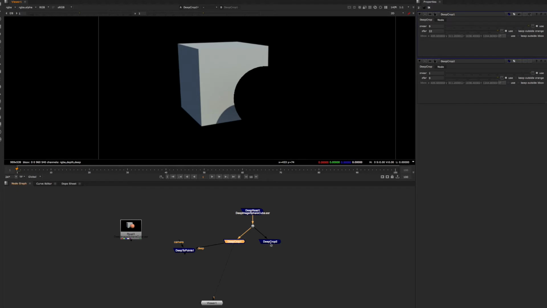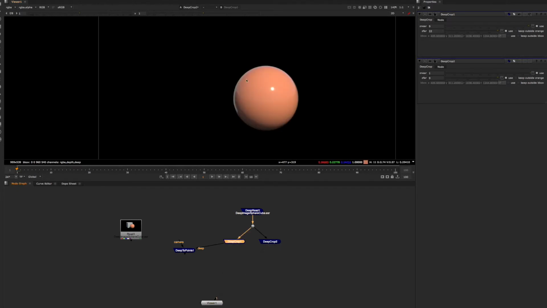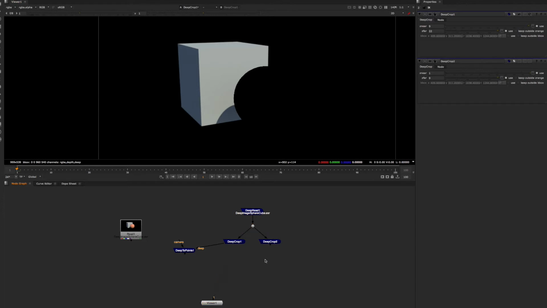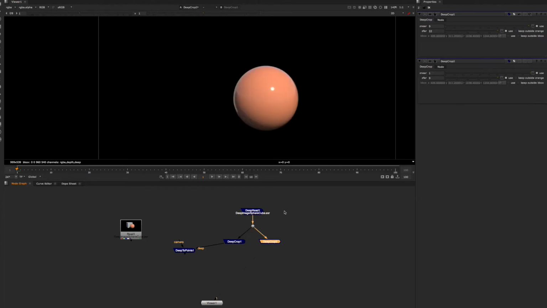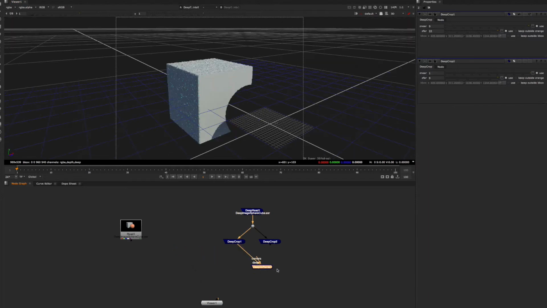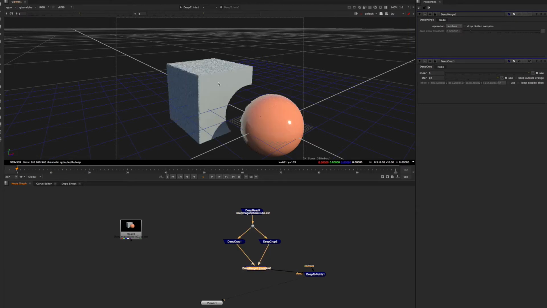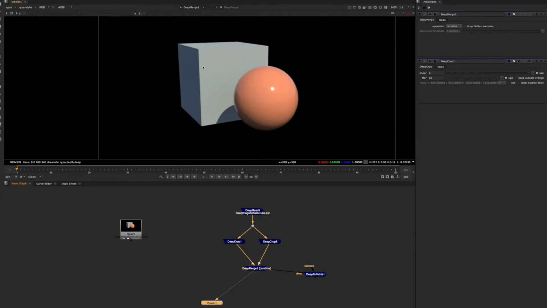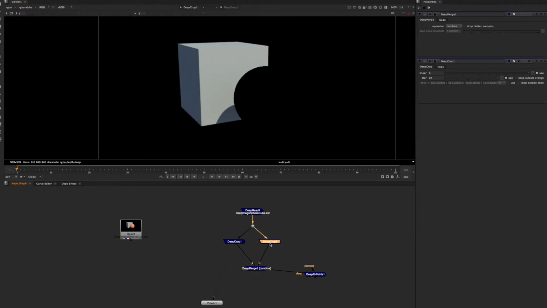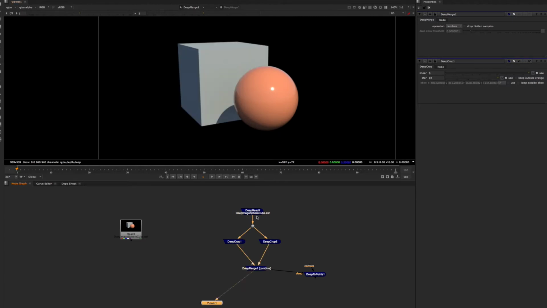So taking a look at the actual image representation of the deep data, we can see that we have an isolated sphere with an actually clean alpha and an isolated cube in two different streams or trees, so we can actually manipulate them differently. Switching the deep to points nodes between them lets us view both in 3D space. We can bring them back together with a deep merge node, which I've just created, which basically brings back our original data. So the merge in deep compositing is like a merge in 2D space, in that it combines a few different deep data streams within Nuke.